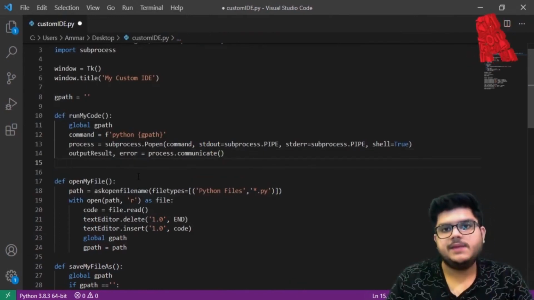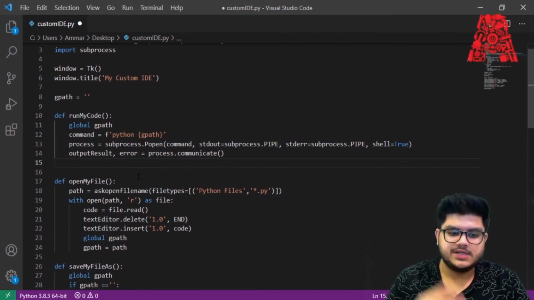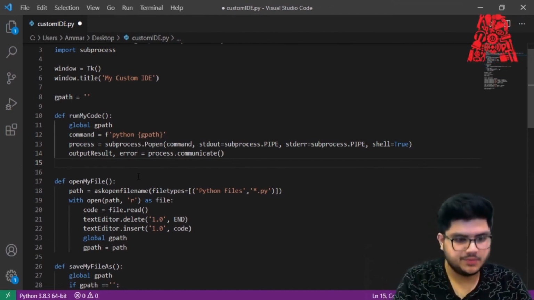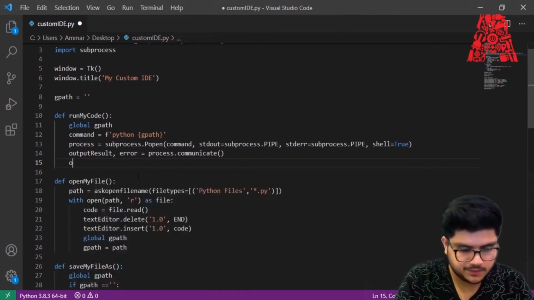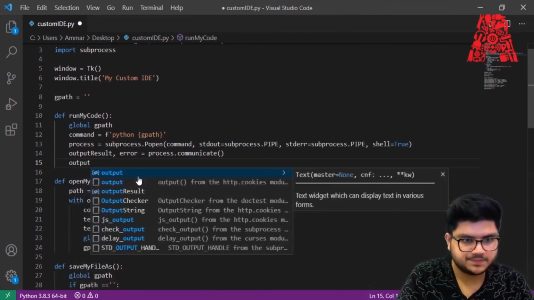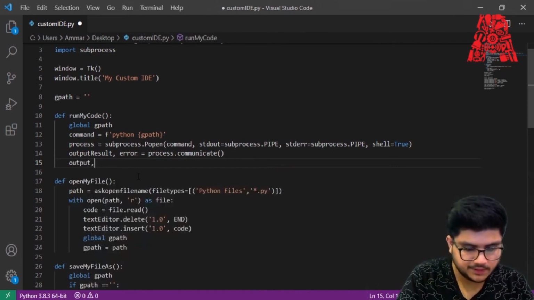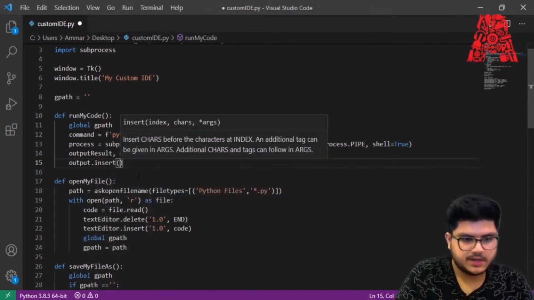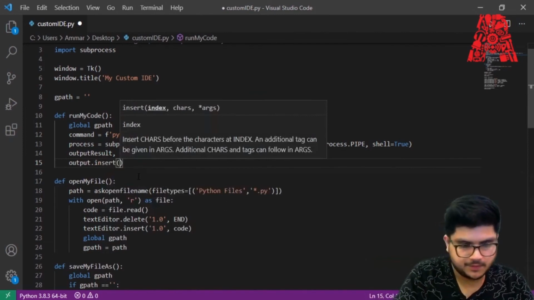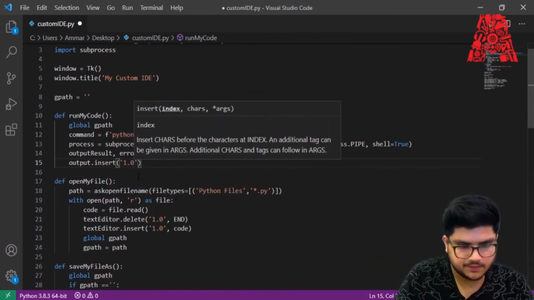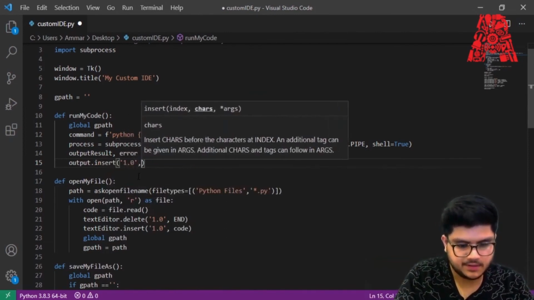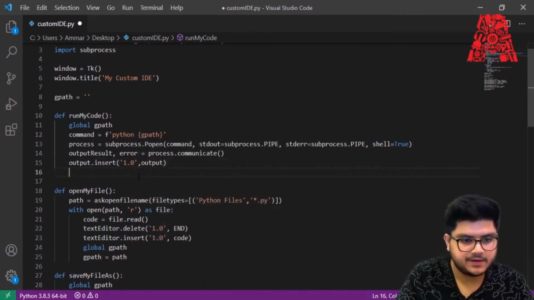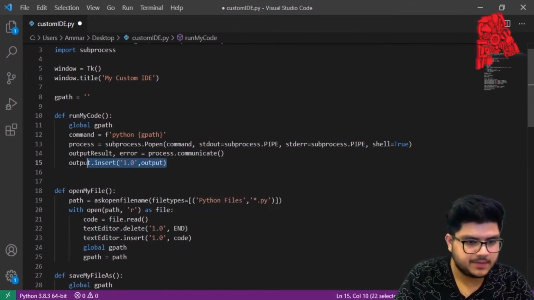Finally, to actually be able to see these changes on our IDE, we need to connect it. So for that we will say output.insert, and we will go from the top down. So at the very beginning insert the output, and if we have an error insert that from the beginning as well.